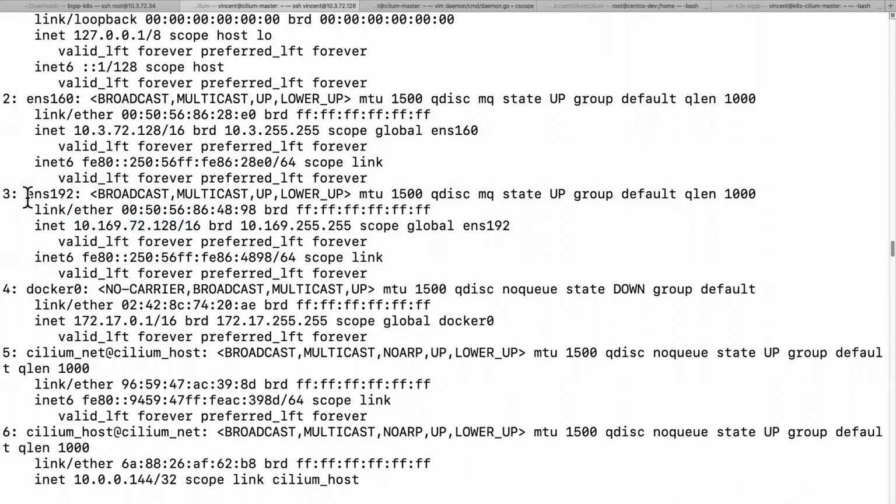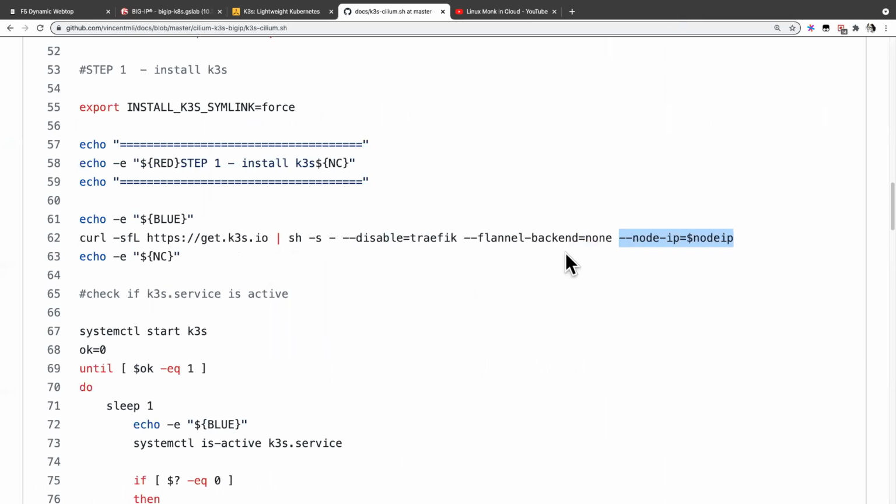So K3S will use this network interface and use this as the node IP. This is where on your virtual machine you specify your node IP. And so this script will download K3S and run K3S.